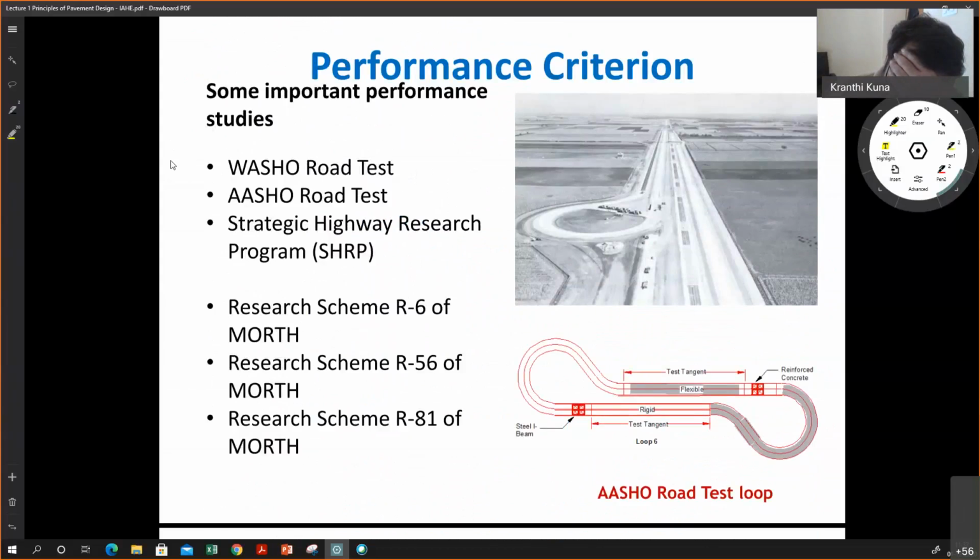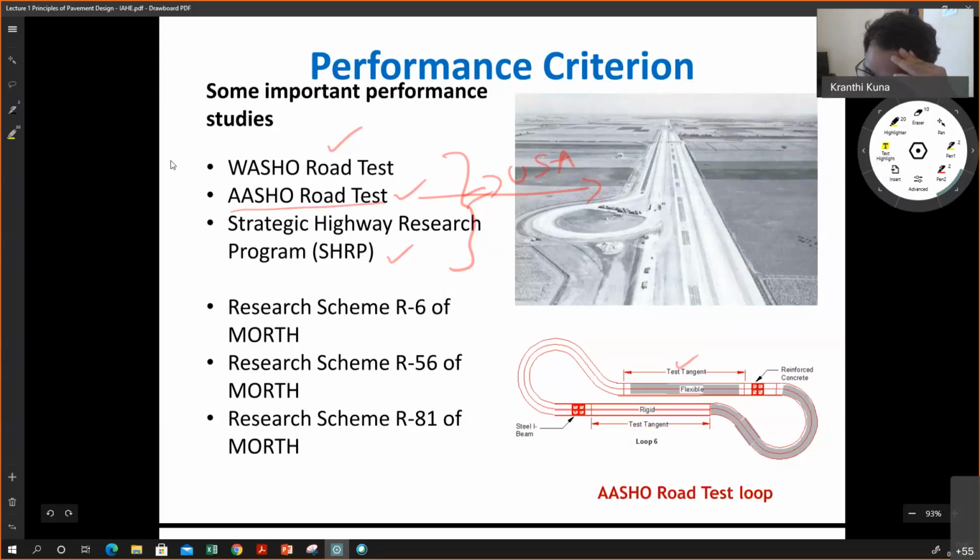I'm talking about performance criteria, isn't it? So these two, this is in the US. In the USA, these are the tests: WASHO road test, AASHO road test, and SHRP. So this is a part of the AASHO road test. They constructed different pavements, flexible pavements. You can see this is a test loop, with different pavements of different thicknesses. Whatever I explained to you earlier, like CBR versus performance data, the same exercise was done as part of the AASHO road test.